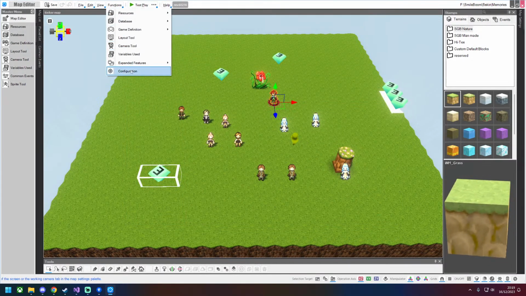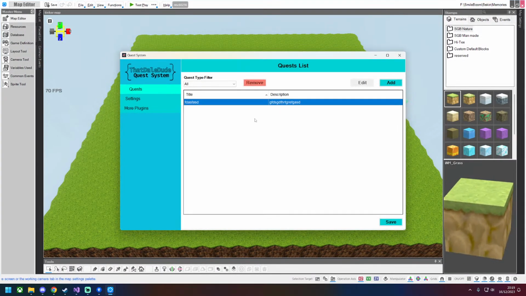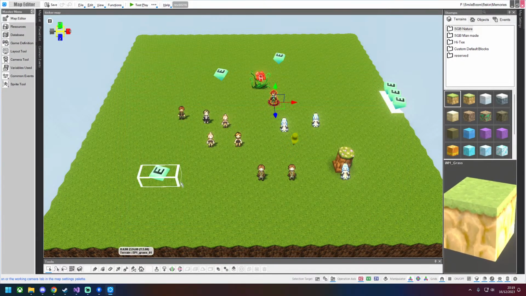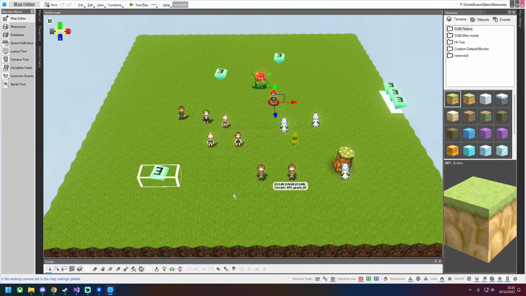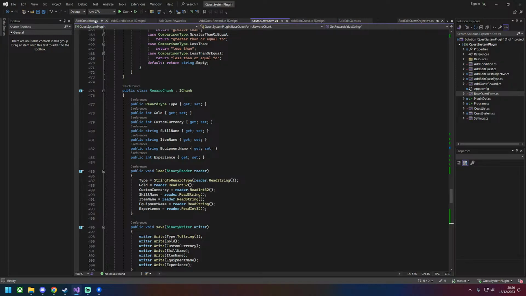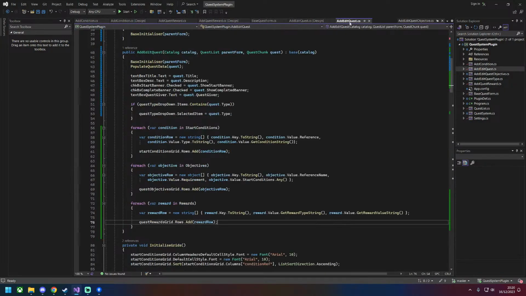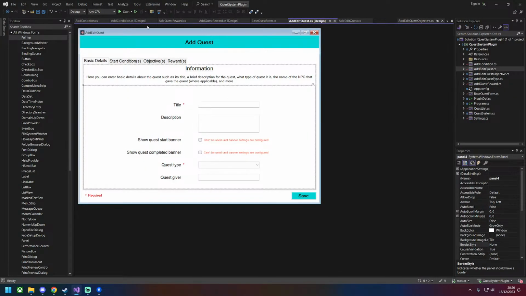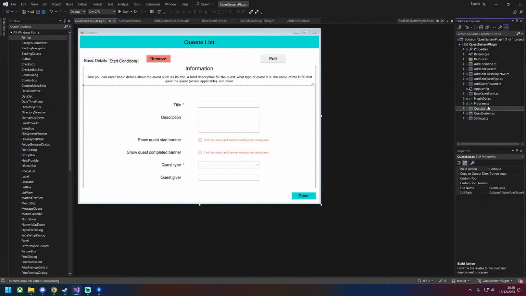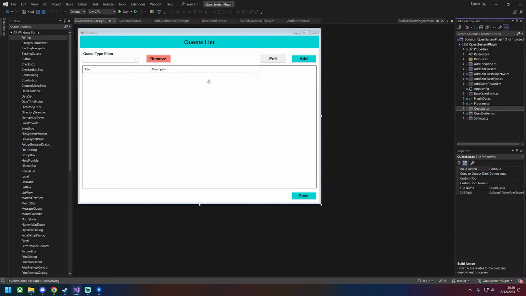Okay, in that case, let's test it again. Hold up. Right, hold on. I might as well fix this now. By this, I mean the fact that these buttons weren't lit up. Where have I got that? I've got that on edit quest.